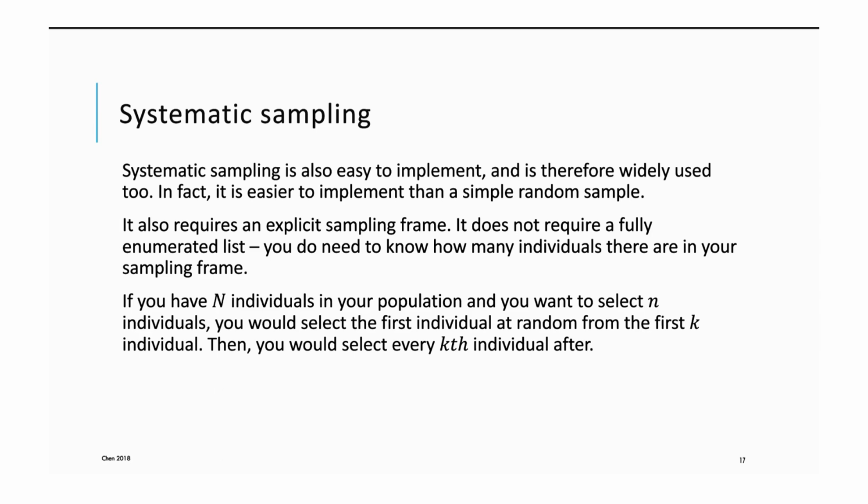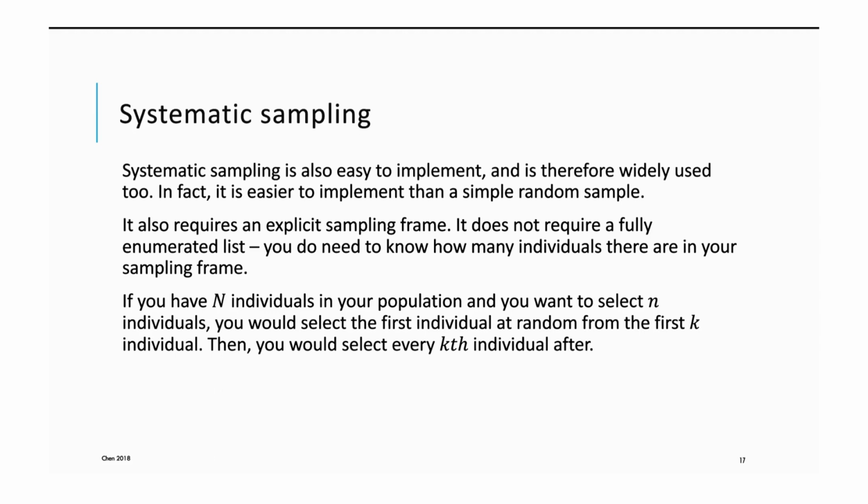So why don't we just tell each enumerator, start from one place. We know that we just want to collect information on 1,000 households. But there are over 10,000 households here. So if we are going to collect 1,000 households, we know that we want to select one household out of 10 households. So we tell each enumerator, why don't you start from here? And then if you collect information from one house, you count 10 houses. The 10th house, every 10th house, select every 10th house and collect data from it.